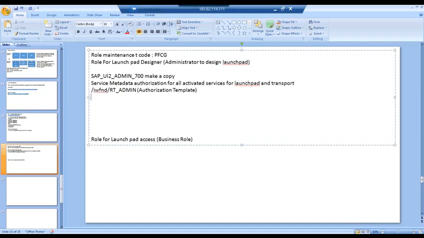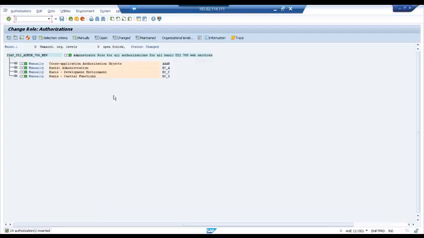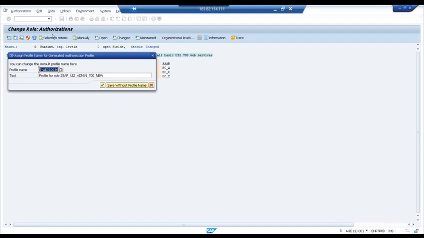So now if you know there is something going wrong, and you are not able to register the services, you can go back and check if these roles are properly assigned to you or not. Now, if all of this is done, we can just go ahead and save this, and click on this generate button. Automatically it's generating a profile now for the user.